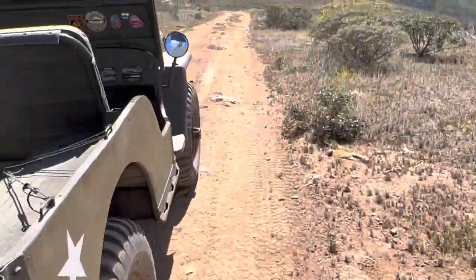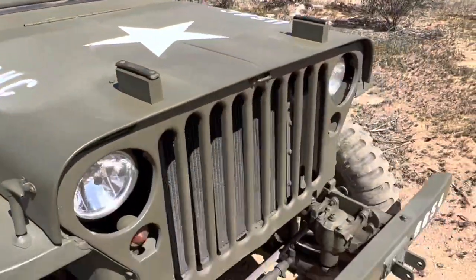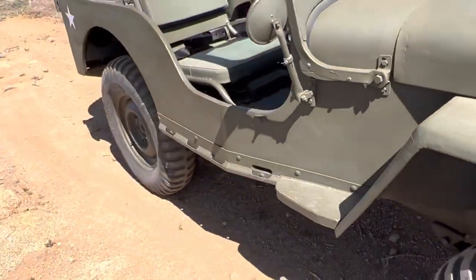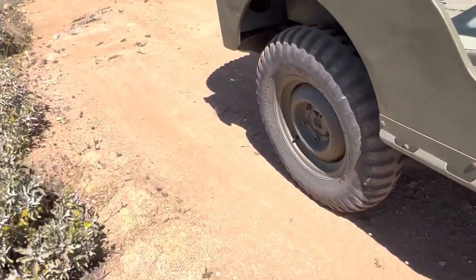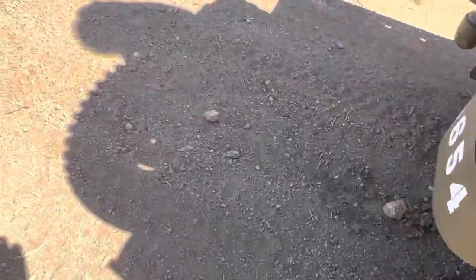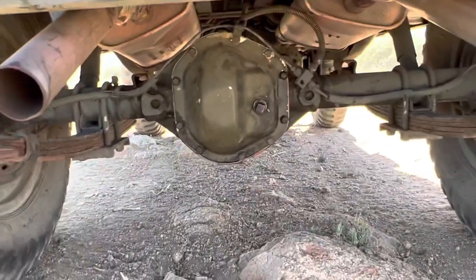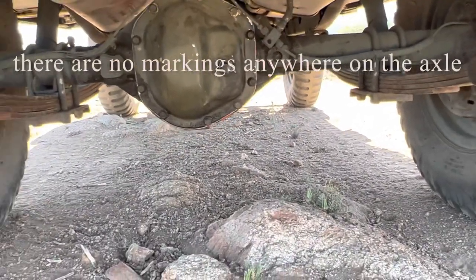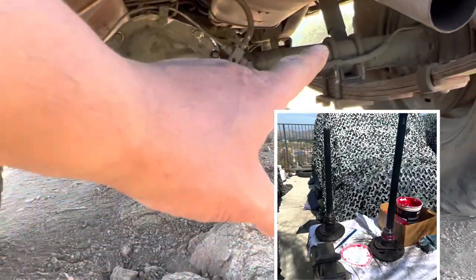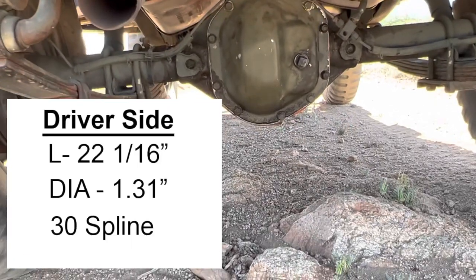If you don't know Slumdog, this is Slumdog. He's got a V6 in him, SM420 transmission with a Dana 20 transfer case. This rear end, the housing is either from a CJ5 or a Jeep Commando, but anywhere I try to look online, I can't find the axle lengths. This one's shorter on the driver's side, and the passenger side is longer. Fits straight up to the Dana 20, perfect.